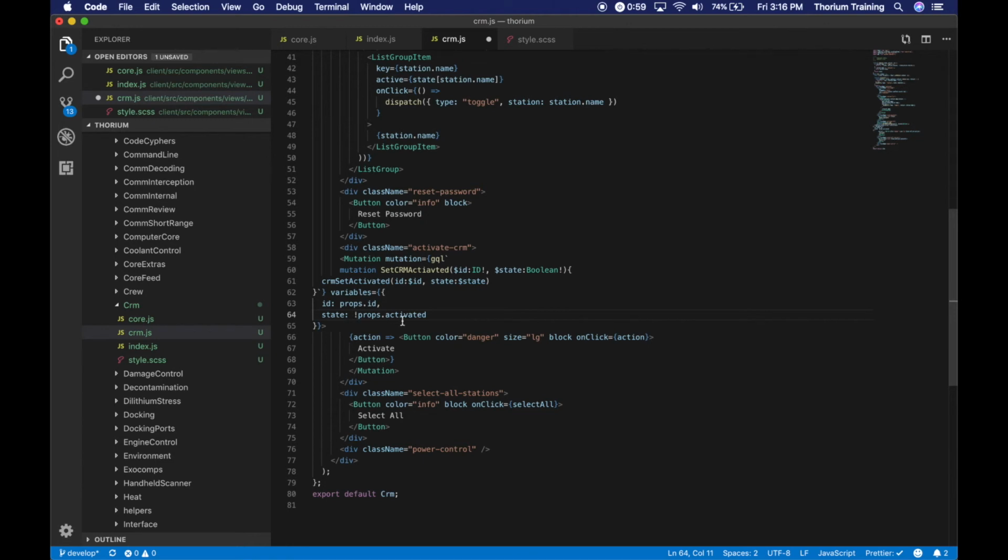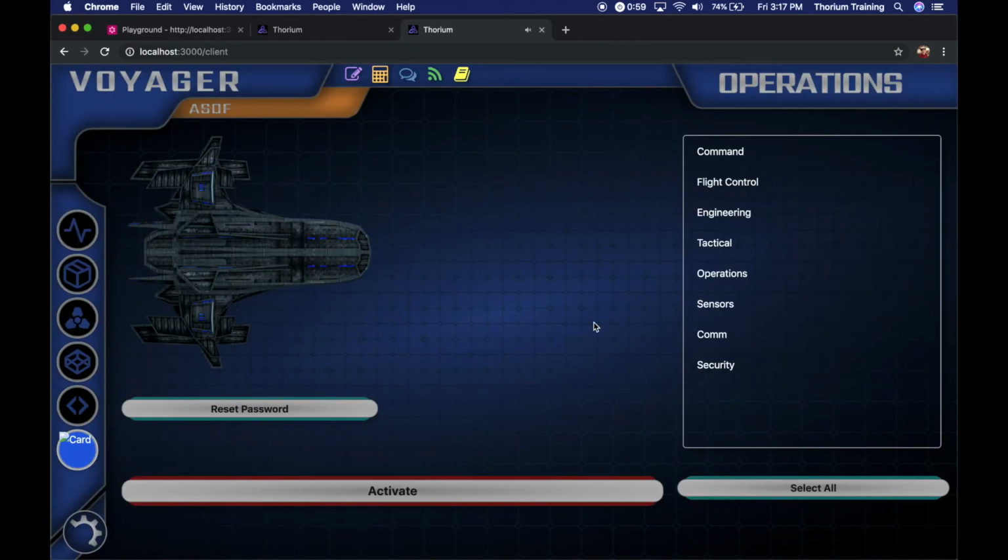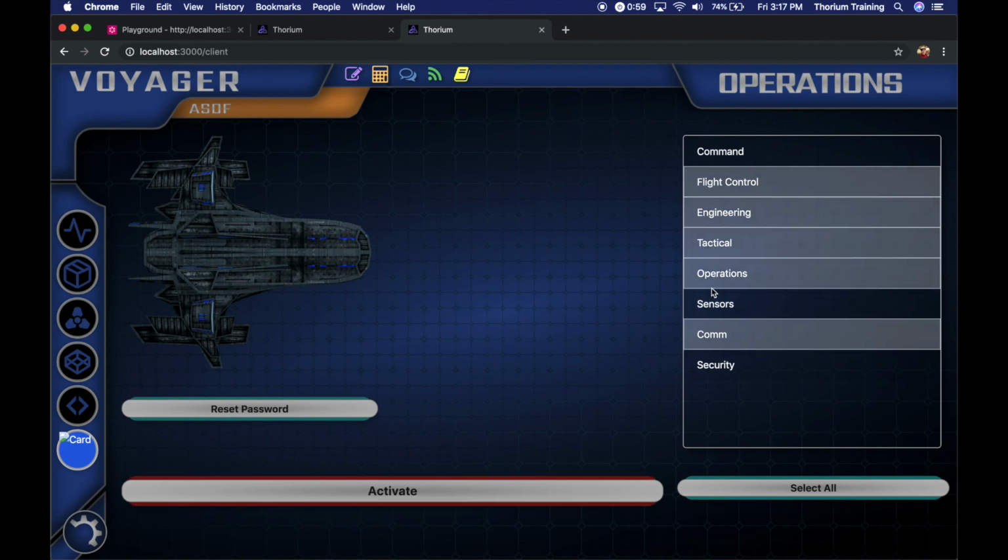Now, to make sure that this is actually working properly, we should change the label here. So if props.activated is true, then this should say deactivate. If it's not true, if it's false, then it should say activate. If we click the activate button, it changes to deactivate. If we click the deactivate button, it changes to activate. So that's actually working, because in order for this to change, the data from GraphQL has to change. So awesome. That's how you hook up your GraphQL data and add the interaction, both for client-side state like this here, and for server-side state like whether or not it's activated.